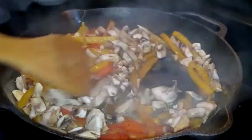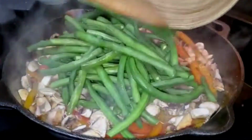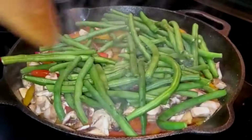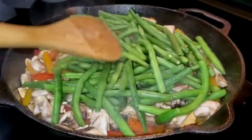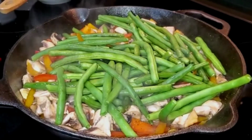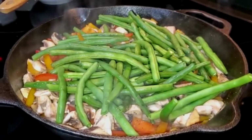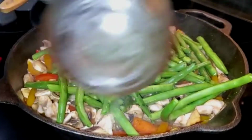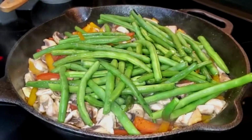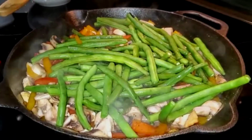Let's go ahead and add our green beans. I'm going to add a little more. So I did a third of a cup. Nice and easy. Let's go ahead and cut that down to about 4. Let's put our lid on that.